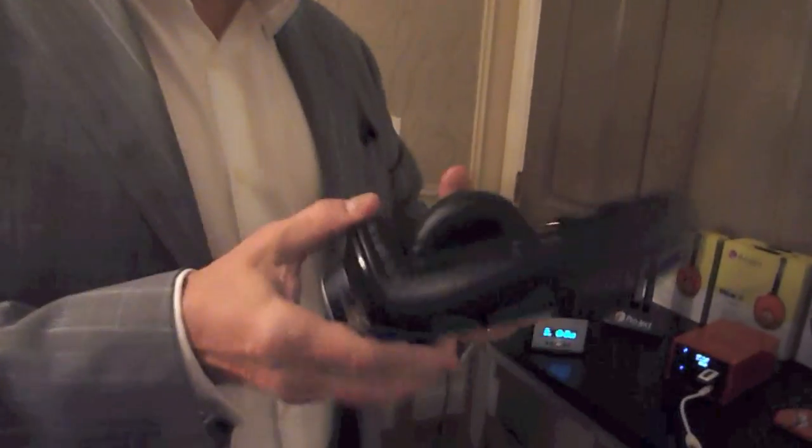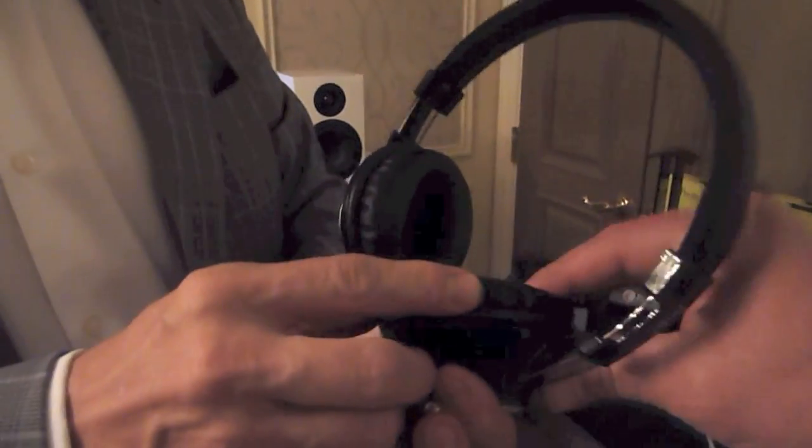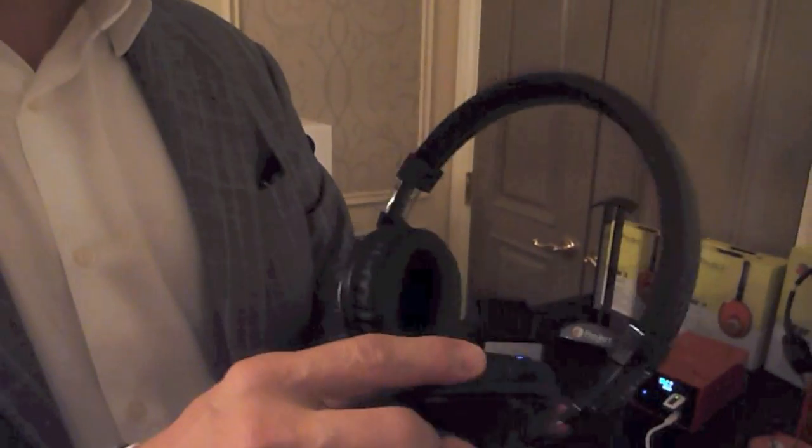We have a very high quality leather band, and the most important part is the cushions. The cushions have to be soft and still make it very close to the ear. It's very dense. So actually, this is the most important, expensive part. Also, what we realized is the form of the cushion is extremely important for the sound quality. Therefore, we decided at the moment for this oval form, which gives you a beautiful, balanced, warm sound.